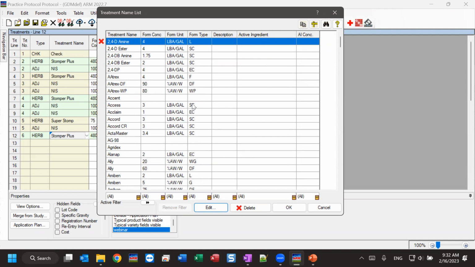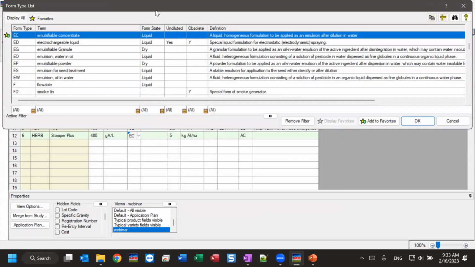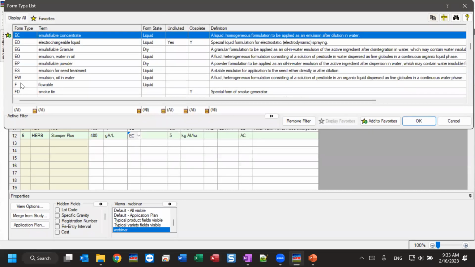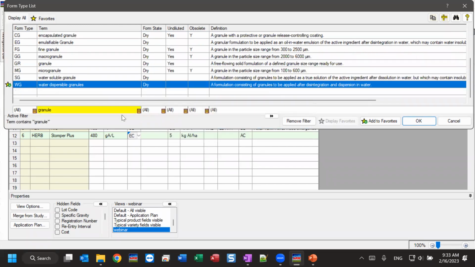So maybe for this list, some of this filtering doesn't make a whole lot of sense because by and large, you probably just know the product that you're looking for. But I like to show some of that just in general, because it really fits for all of our validation lists. If we were looking in the formulation type, maybe that was a better example to start with. If you don't specifically know the formulation type code that comes from SART, we could do the same thing here. Maybe I know I've got a granule, but I'm not quite sure which one I should use. Maybe I'll filter for granule in this term column, and be able to then compare and see which one is the one that I would need. So that filter for is great for narrowing down the list to see ones for a particular keyword.